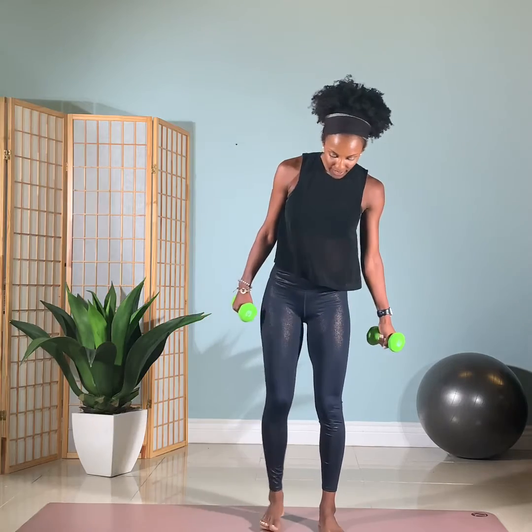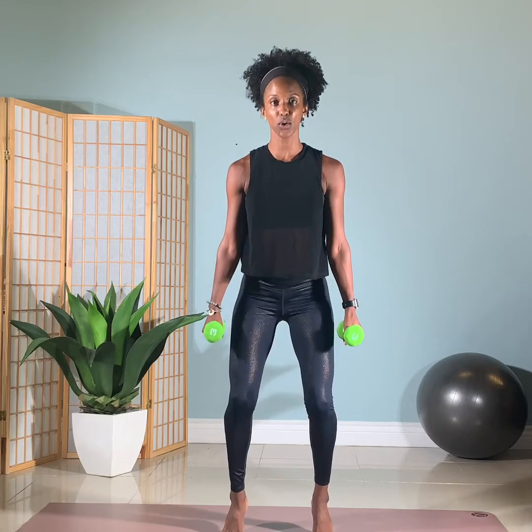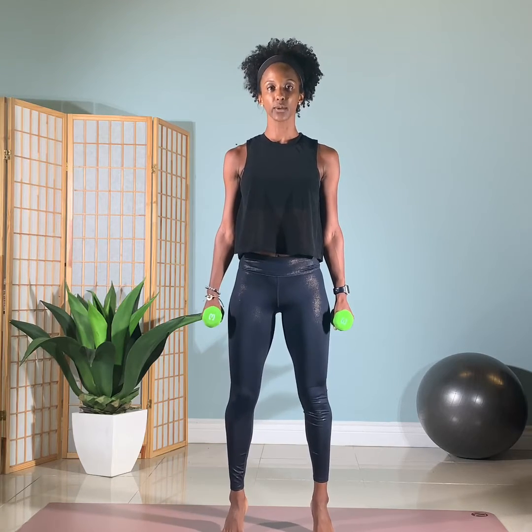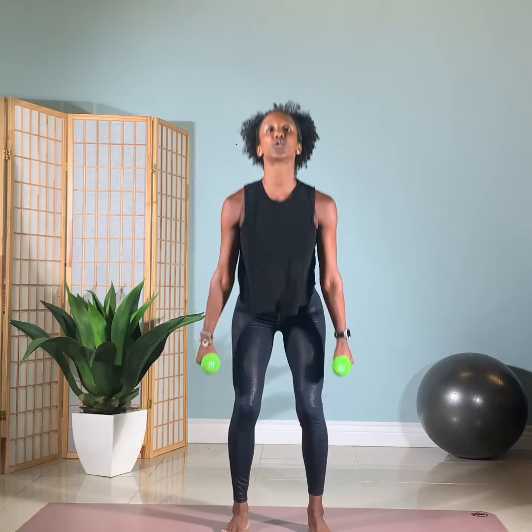Still staying with parallel legs, playing again with a bit more footwork. We're going to sit back to the squat, then roll and rock to the balls of your feet — so heels are up. Slowly rise up, drop the heels. Again, sit it back, lift the heels, rise all the way up, heels down. Now reverse it — go up to the balls of your feet, sit your hips back while balancing on those heels, press the heels to the floor, straighten your legs. One more: rise up, balance, sit it back, find that hinge, push the heels down, and straighten your legs.